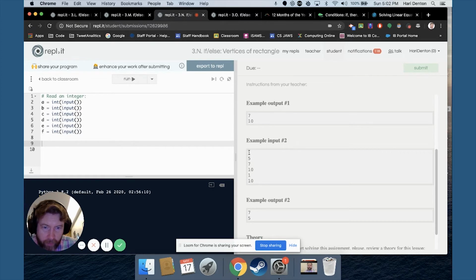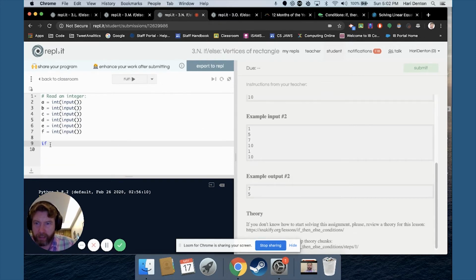Basically, if we've got two x coordinates the same, then we ignore those. And if we've got two y coordinates the same, then we ignore those. So we've got 1, 5 and 1, 10, but we've only got 1, 7 and 1, 5. It's basically pairing up the different coordinates, and whichever ones are left are the ones you need to output.